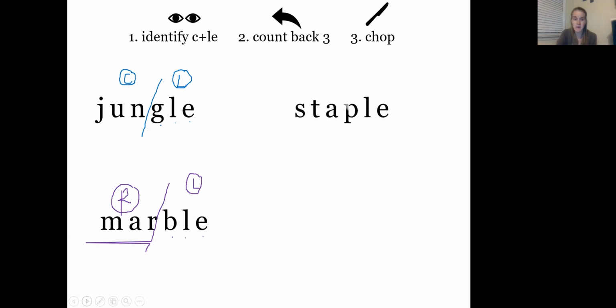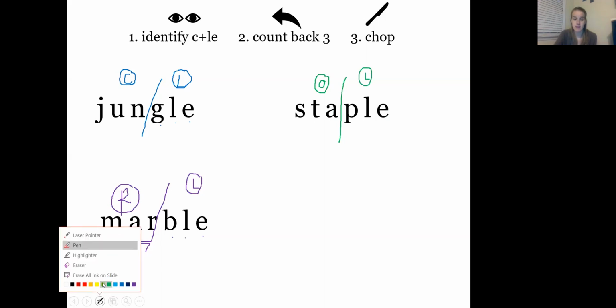My next word I'm going to walk you through. I see it has a PLE that says pool. So 1, 2, 3, chop. So let's identify this syllable type. I look at my vowel. There's nothing behind it. It's wide open. So I'm going to say it's open. And then PLE says pool. Think purple. It's a good word for that.